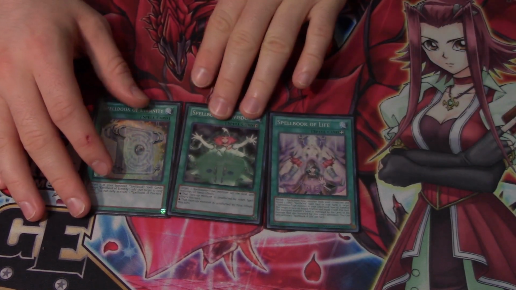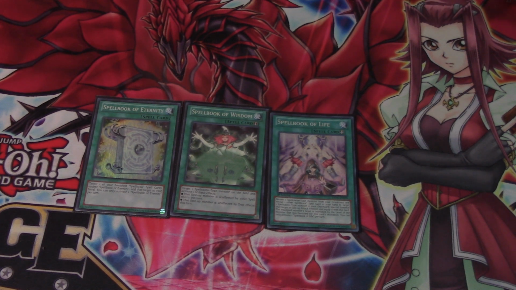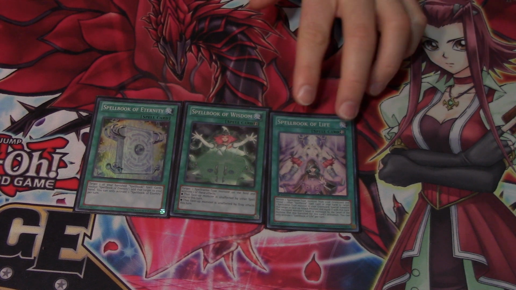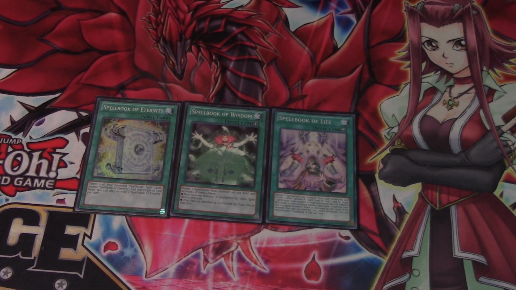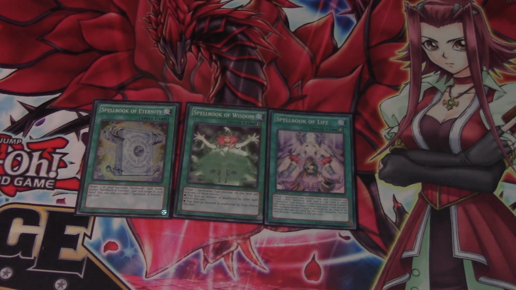Some people don't like Wisdom. It can stop Impermanence. It can stop certain cards from really affecting your monsters, so I still like it. Life is pretty much your searchable Monster Reborn. Eternity helps you get banished stuff, depending upon how you like to play the deck. Again, some people run double Eternity. It's up to you. But I just like these as 1-ofs in the deck, and they've been working out pretty well.